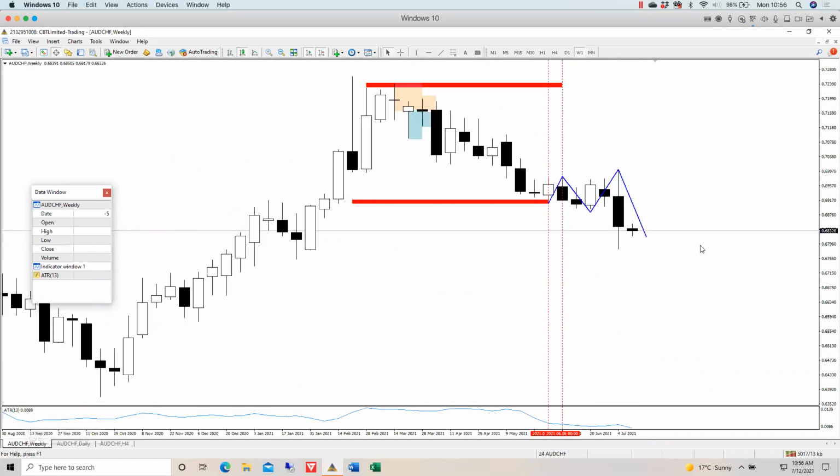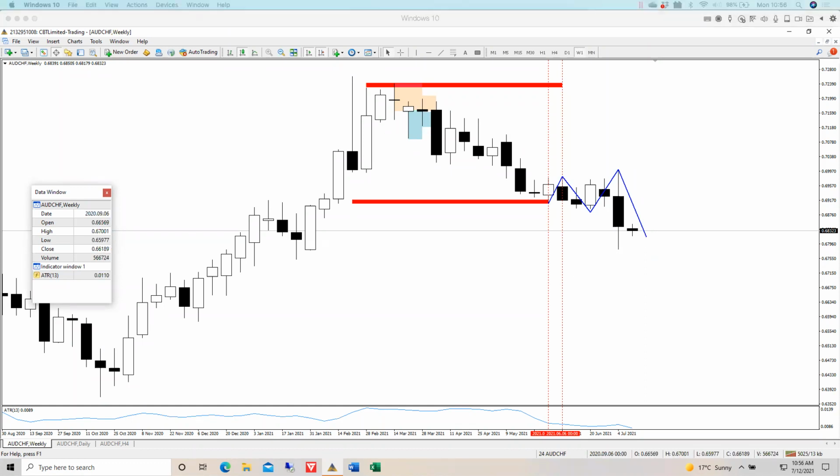Aussie Swiss weekly, bam, now we're outside of the channel. Another one of these bearish engulfing impulse candle, impulse wave. It ticks all of the boxes for strength on the weekly time frame. So let's make sure we make a note of that on Aussie Swiss. Trending, yes. Strong, yes, because it's the first breakout, or is it actually? But I'm not going to worry about not calling that strong. As I say, that ticks all the boxes.